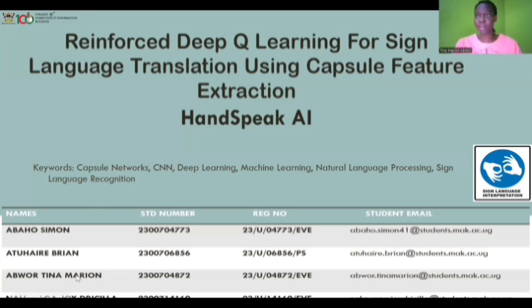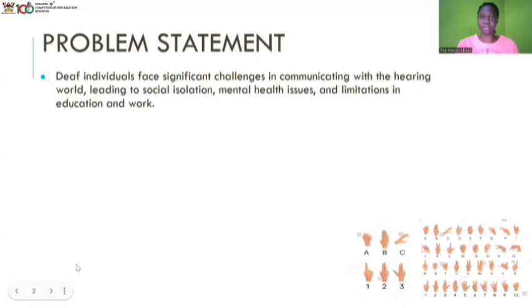So we have all been in a situation whereby you're trying to speak, but someone is not giving you a chance, or people are not getting what you're trying to put across, and you know how this makes you feel, or you're in a group of people, but there is social isolation. You're not connecting well with those people. You know how that makes you feel. It could actually cause a mental health issue.